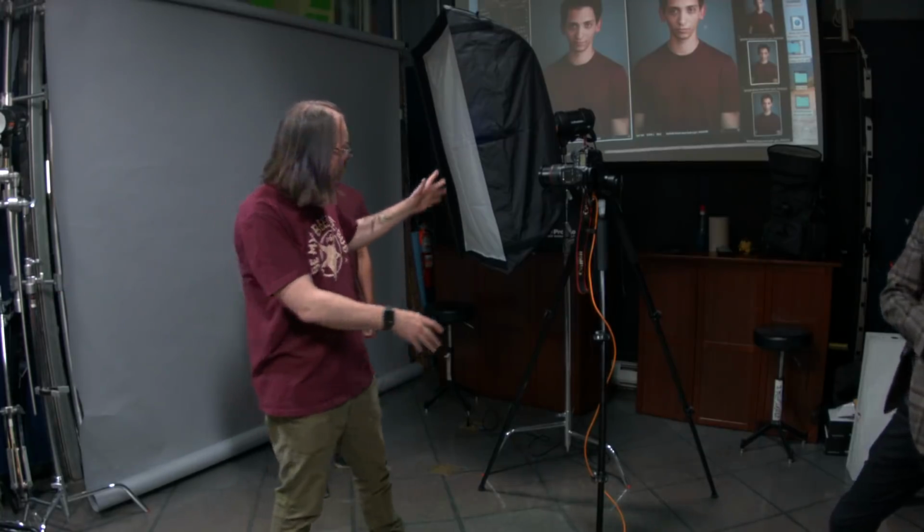Now, that being said though, a large light source is going to need more power by its nature. So as long as you have enough power, it's never an issue, right? As soon as you don't have power. So if I only had one small speed light, I might not be able to fill this whole softbox and get the power that I'm getting. I probably could though from this distance, but if I have a Profoto, I can put this thing pretty much anywhere. So yeah, power only comes into play when you're trying to fill your box with light, okay? So yeah, don't think about that.